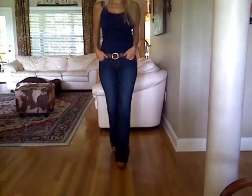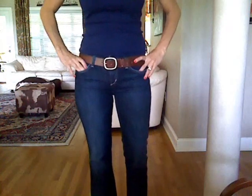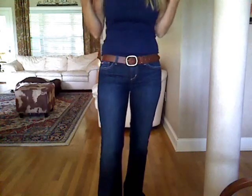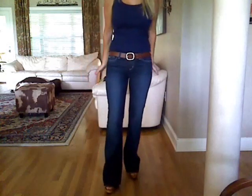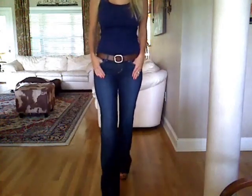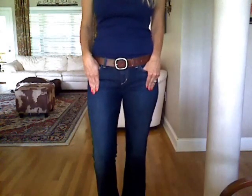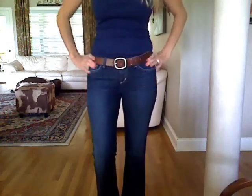So this is the Joe's Jeans Honey Booty Boot Cut. And this is for girls like me with an hourglass shape and hips. I have to really lose a lot of weight to lose this. And if I lose all this, then I just get so thin in my arms and my face, it's just not worth it. So I'll just deal with this honey booty for a while. I really, really like these. So far, I can tell you I really like the Joes and the Citizens of Humanity. I like all of them, but these just really feel good. They feel like jeans I've already had for a long time.